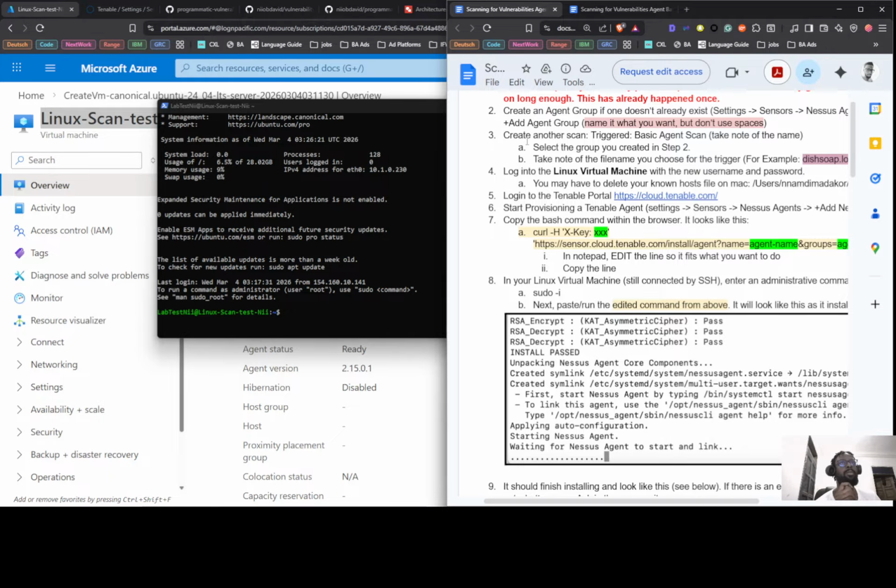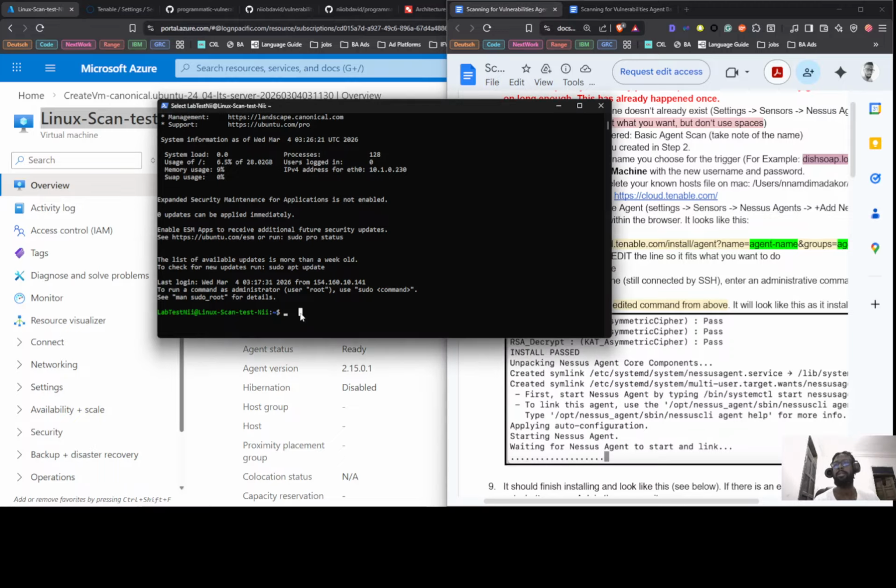And what are we supposed to do? Log into the machine. Okay. Start provisioning. Supposed to copy this line. I think I did copy it already and edited it. Alright. Now we're here. Yeah, we've done all that. Okay. sudo -i.